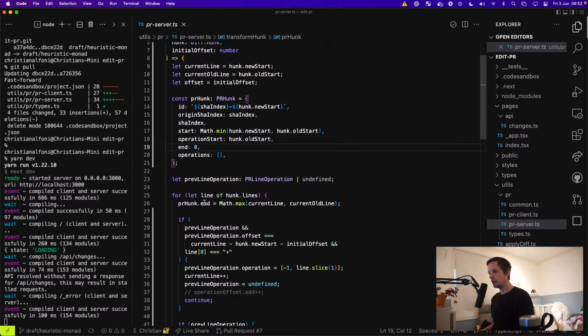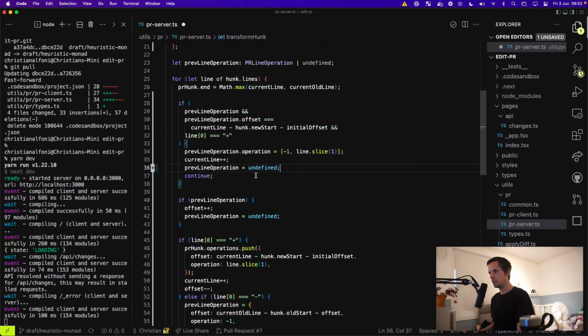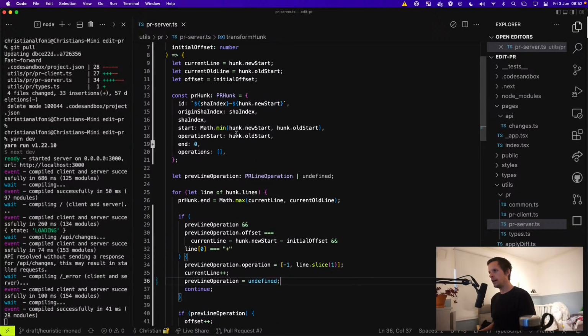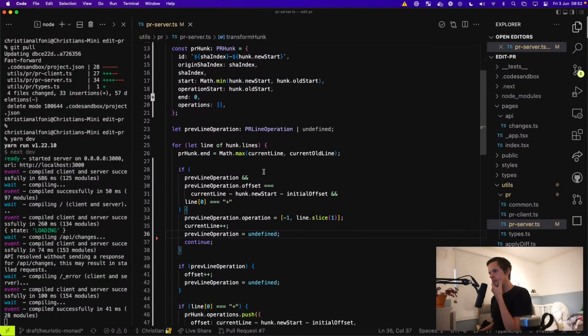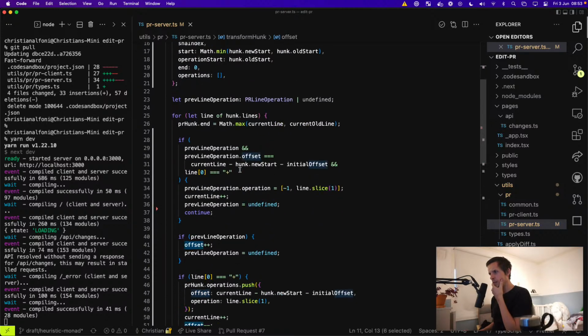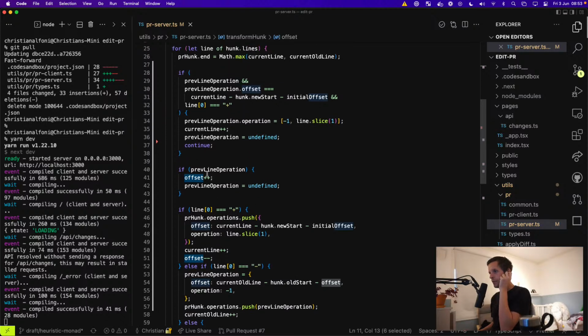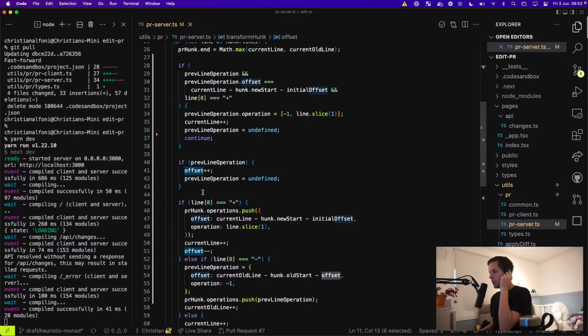So what I did wrong is that I didn't consider this offset. When we actually remove a line, we want to increase the offset, which is subtracted from removals.